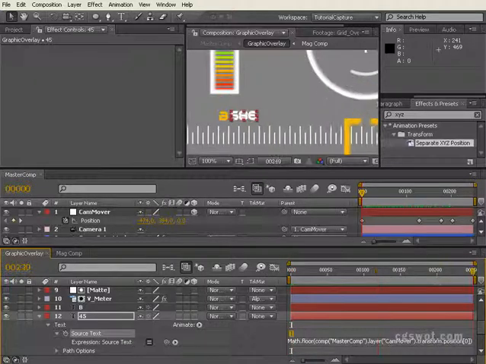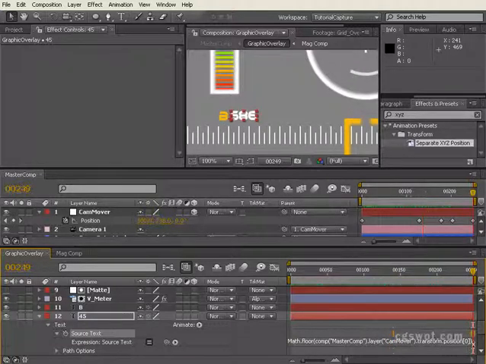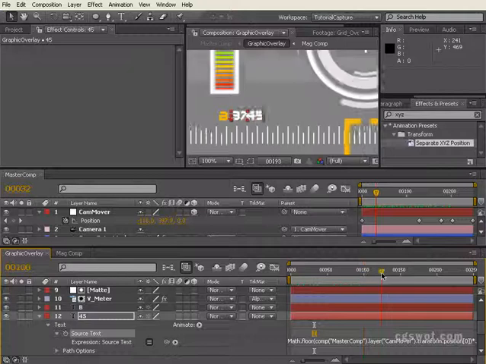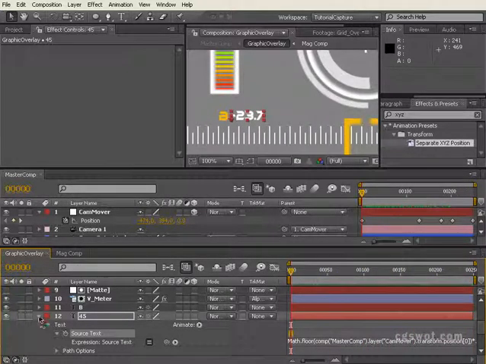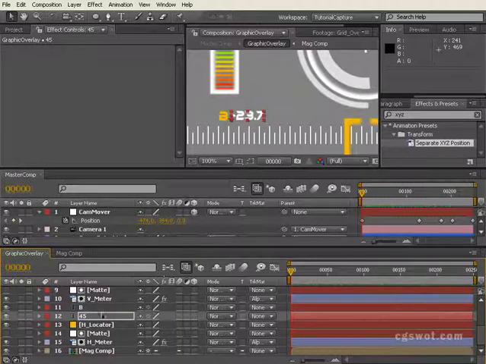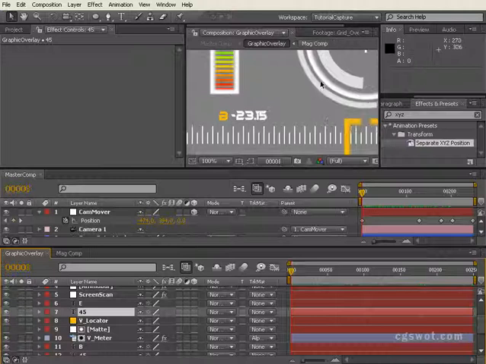And those numbers are really quite large, and they're supposed to represent the bearing, so we're just going to reduce that a little bit. So if we go to the end of the expression, and just after the bracket, we're going to type times 0.05, and that just reduces that number down to something that looks a little bit more meaningful for bearing. And that's working fine. Now we need to duplicate that process for the vertical number.